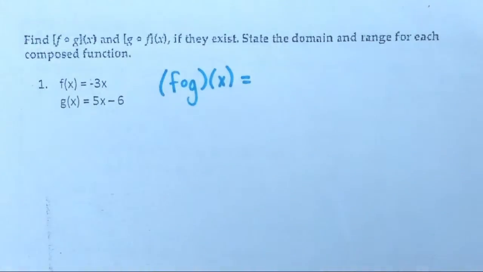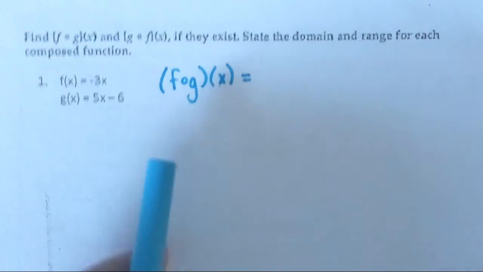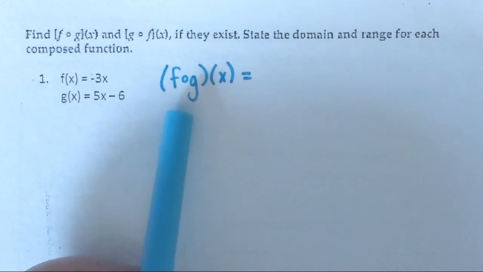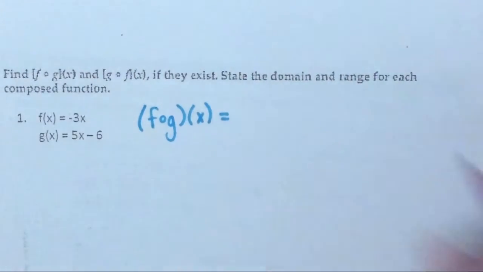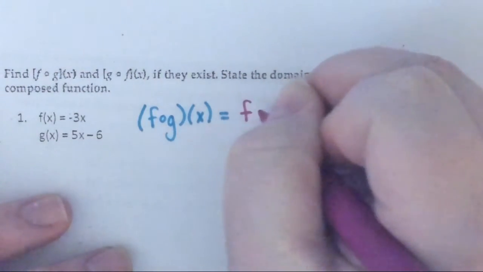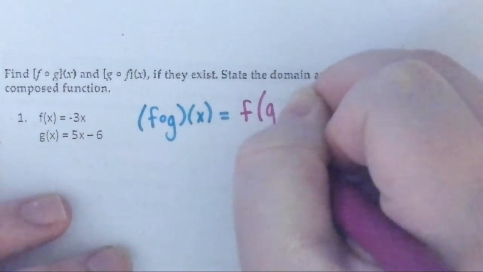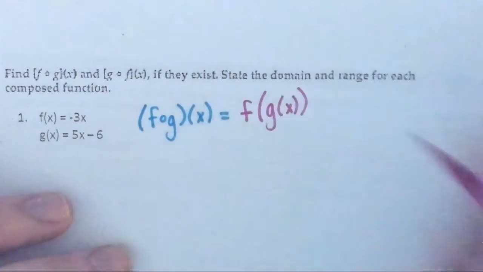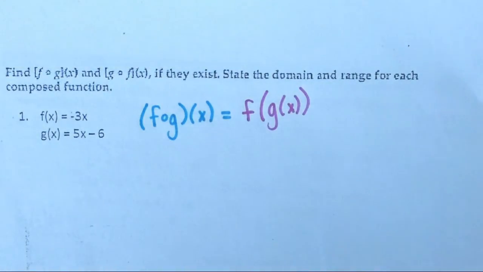And you're like, I understand that means there's going to be an f and a g, but I don't know how to find f∘g. It's actually really easy to find f∘g. I don't know who started with the open circle, because it's so much easier when we write it like this. What f∘g actually means is that we want to know f evaluated at g of x.